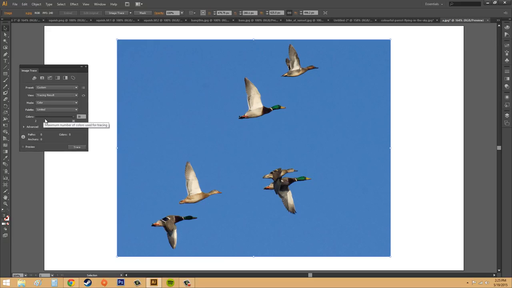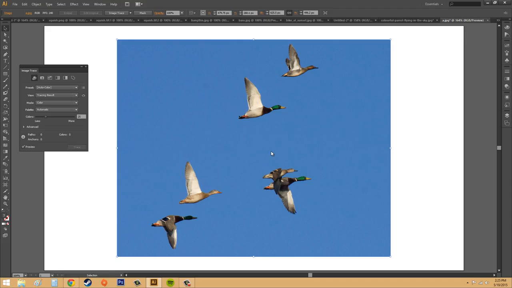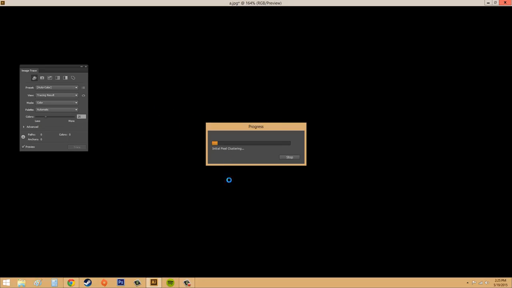So let's start off before we get into the advanced by clicking on something like auto color. These are presets up here, so we'll click on auto color first, and I'll hit OK. Usually this goes fairly fast. The screen does go black while it's doing this. I'm not really too sure why it does that, but I'll pause it and then I'll get back when it has finished doing this progress here.